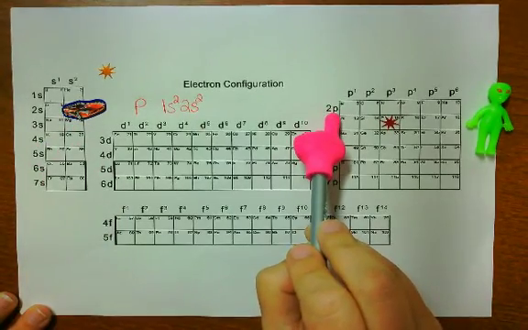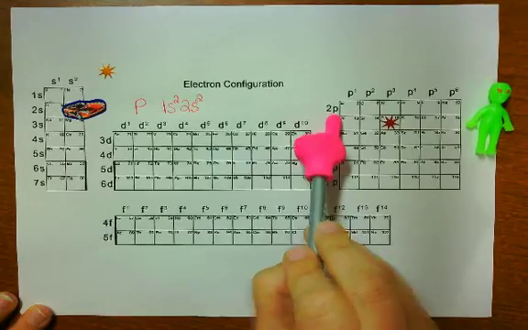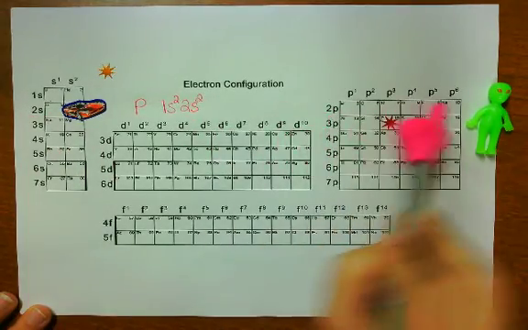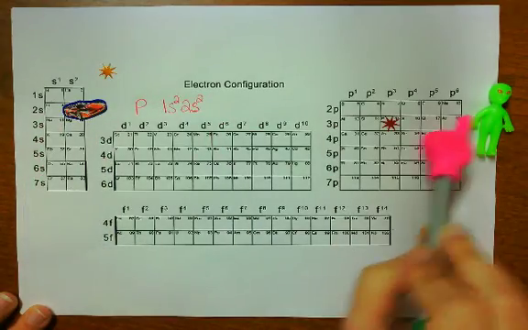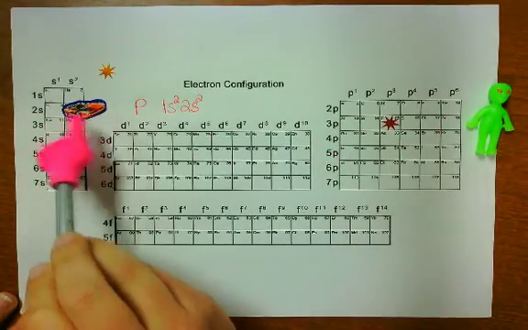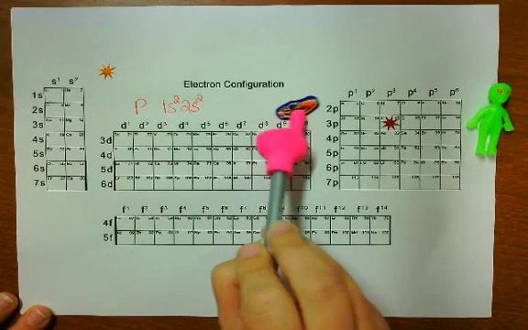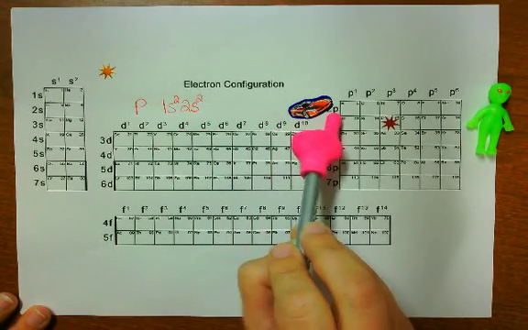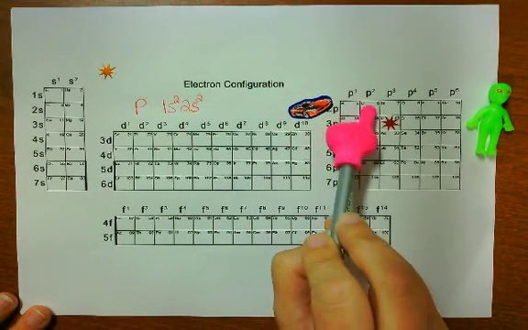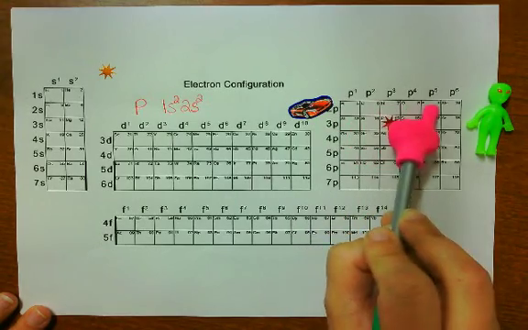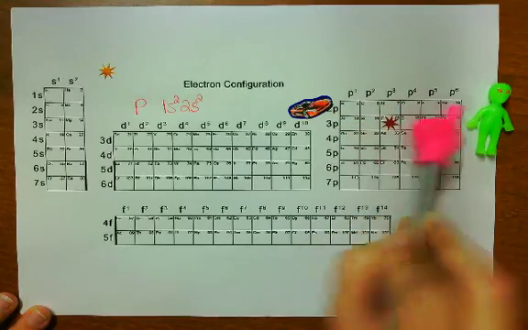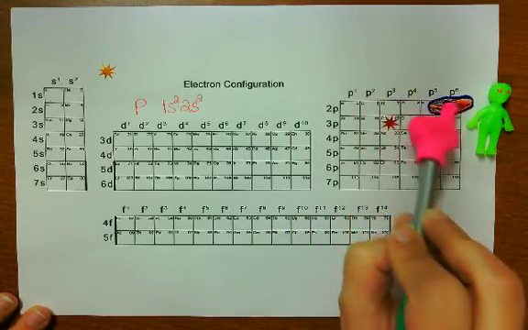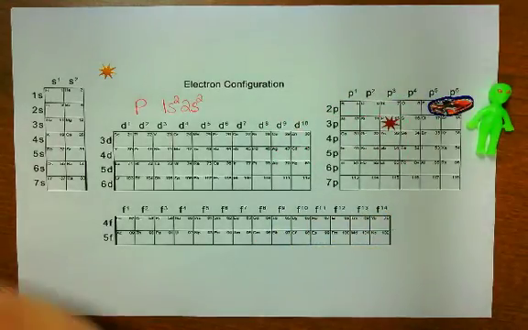But you'll notice here there is more to the second energy level, which is the P sublevel. So we will have to finish this street before we can travel to the third street. So basically, we are now at 2p, and there are 3 orbitals that can fit 6 electrons. Since we're trying to finish this street, we're just going to record 2p6.